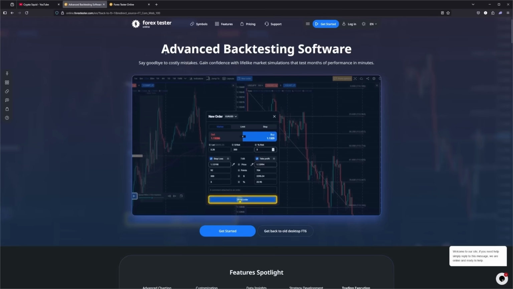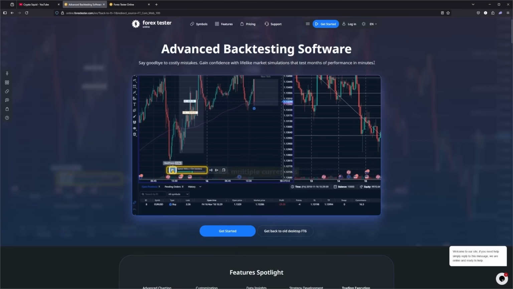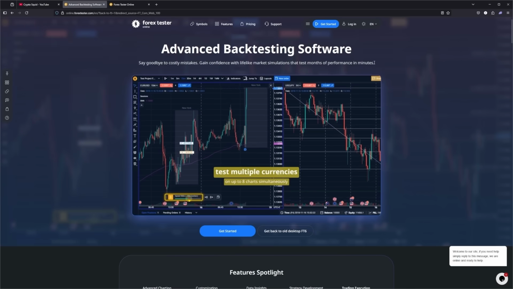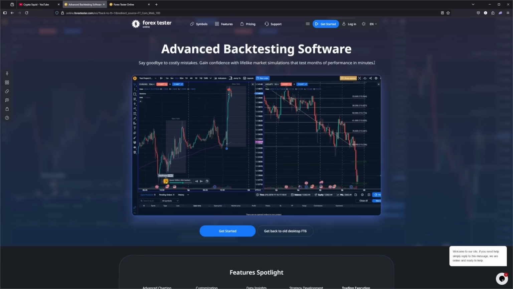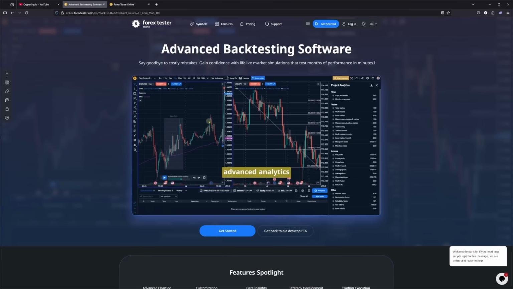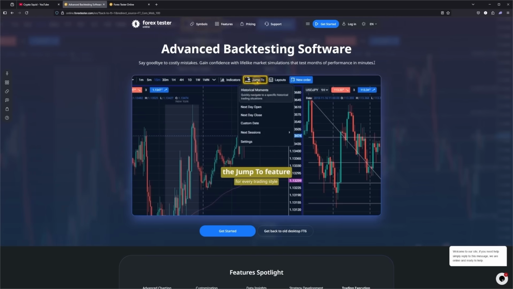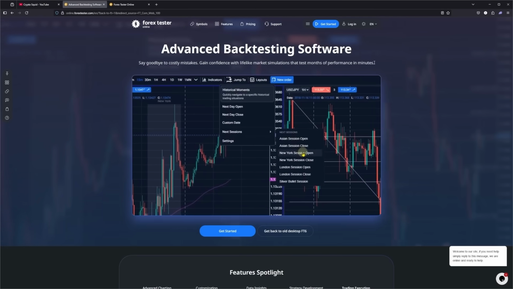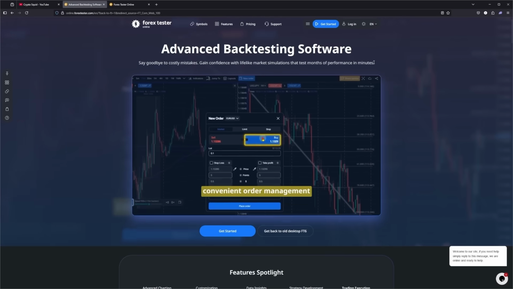Again, it may be an investment, but it's better to backtest instead of making those costly mistakes. For example, you could just have a losing trade, and that's a costly mistake here. But using the advanced backtesting software, you can simulate what, again, would usually take you months to learn and trade through, and you can simply do that in minutes.